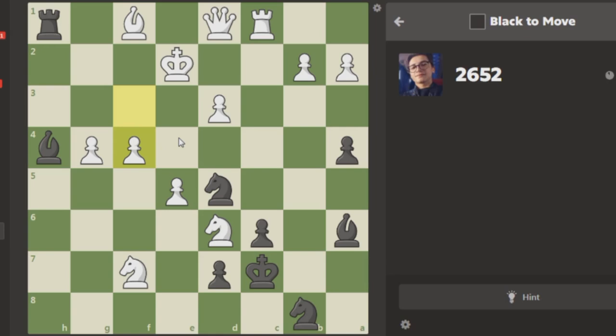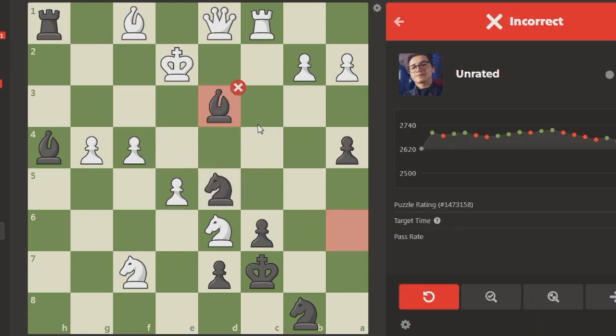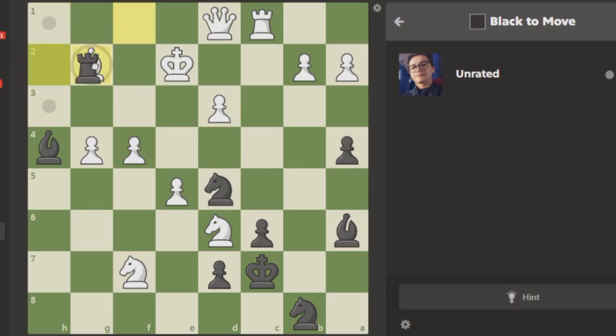So we need to hold these squares. How? Oh, we take. If he takes with the queen, that's simply check and we win his queen. But simply he has too much material. This he takes with the king. Not the best move. See, I told you it's not the best move. Check here, and check here. Yeah, but what about this? Where's the mate here? Oh, the mate is here.